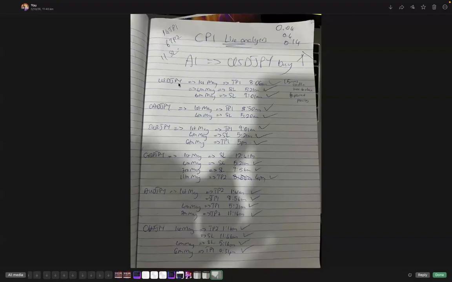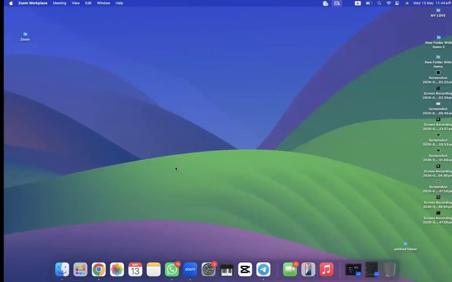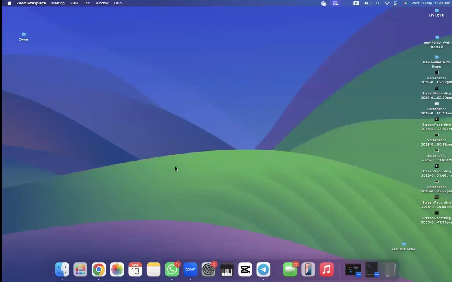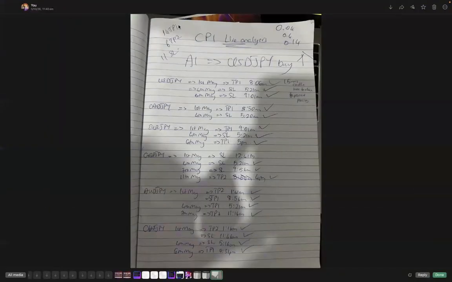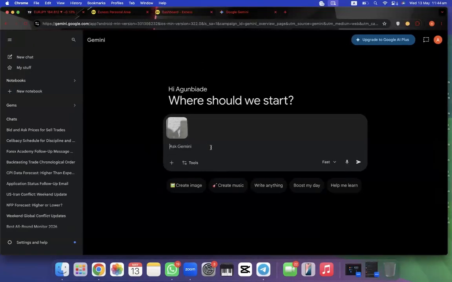But see, this is very scattered. The only way I can actually get that is if I start writing, first I check the first at 5 a.m., then I go to the second, like that, and that's going to take a lot of time. So instead of that, I just uploaded it to the AI bot here, then I put in all those prompts.